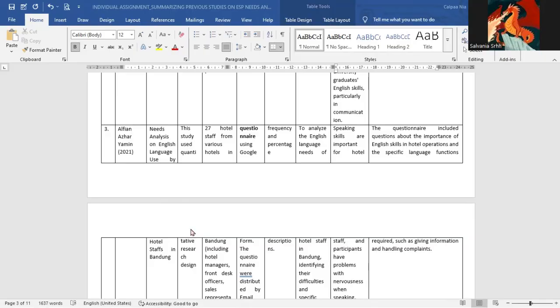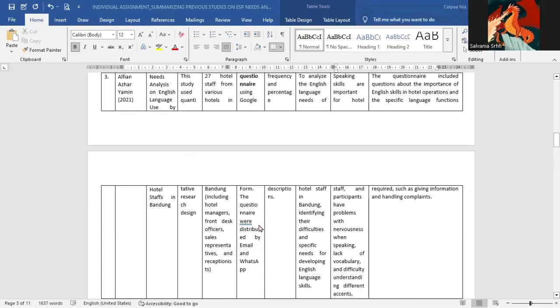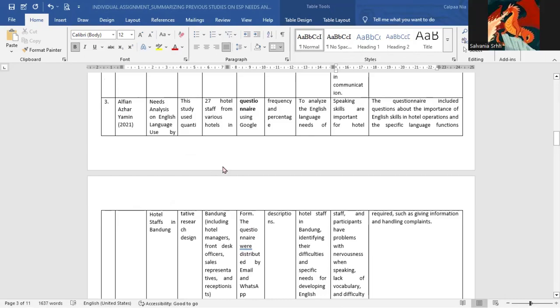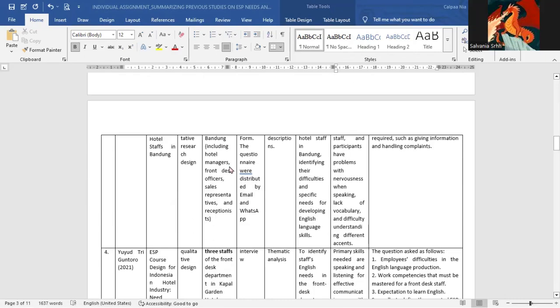Data was collected through a questionnaire using Google Form. The questionnaire was distributed by email and WhatsApp to 27 hotel staff, including hotel managers, front desk clerks, and sales representatives.